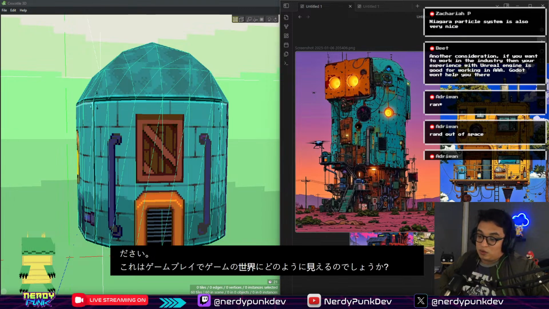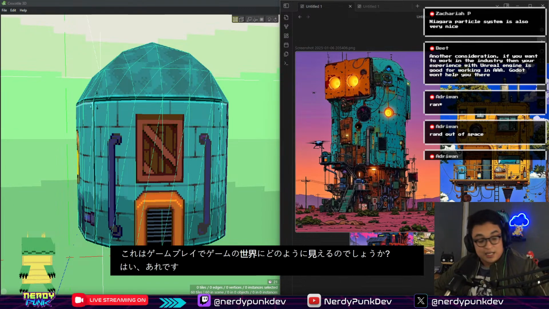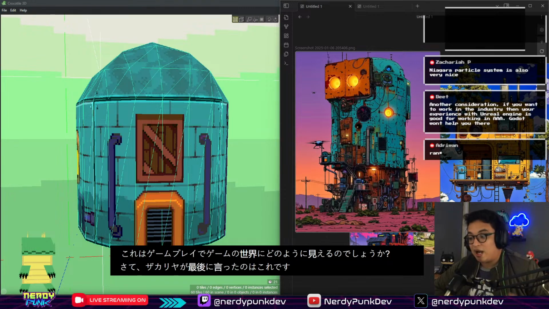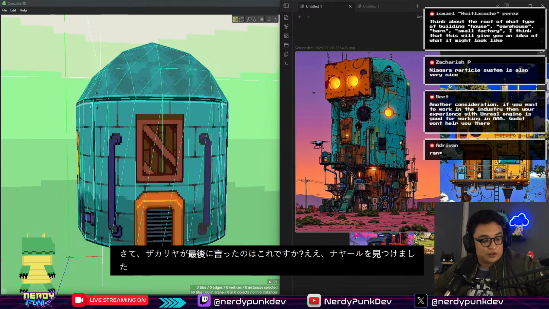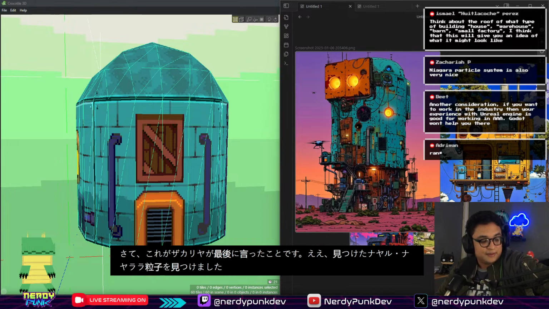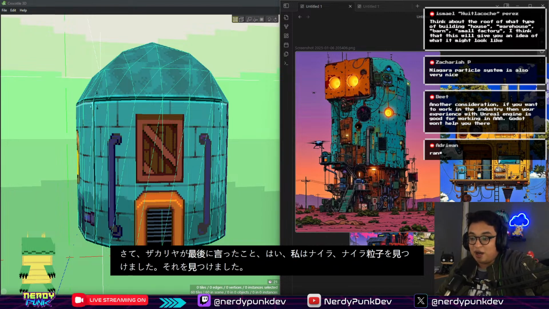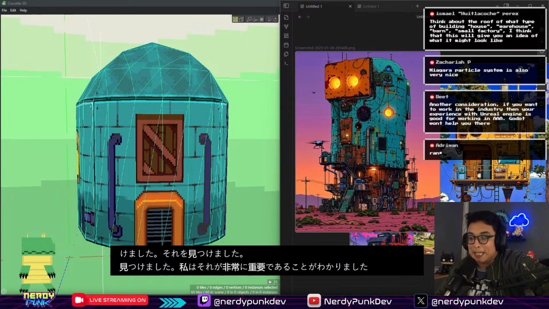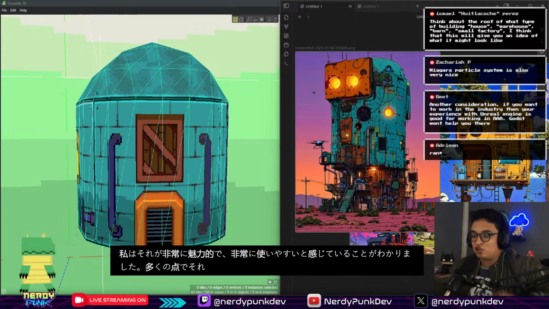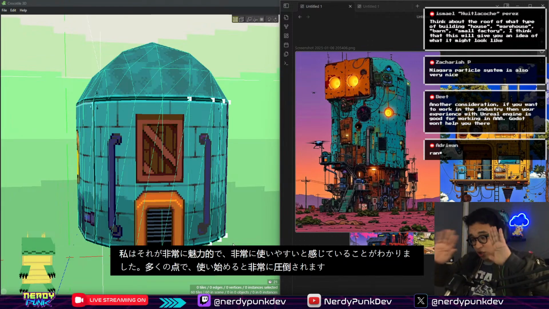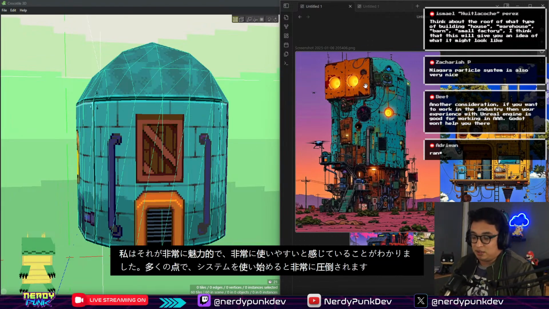Okay, yeah, that last thing that Zachariah said, yeah, I found Niagara particles very, very compelling and very easy to use in many ways. It is very overwhelming when you start using the system, because the UI can be overwhelming. It's a lot of things, especially in the templates.